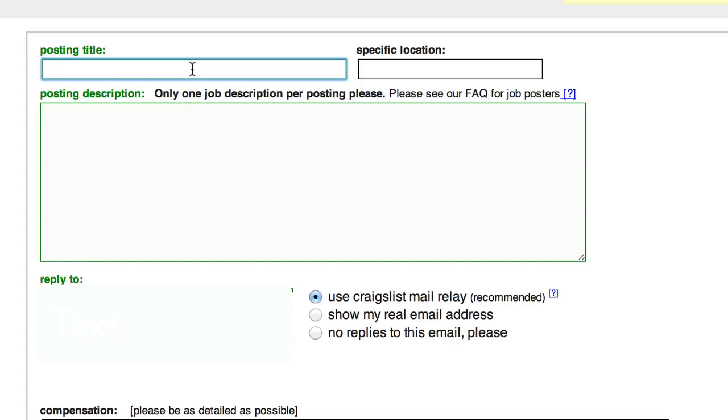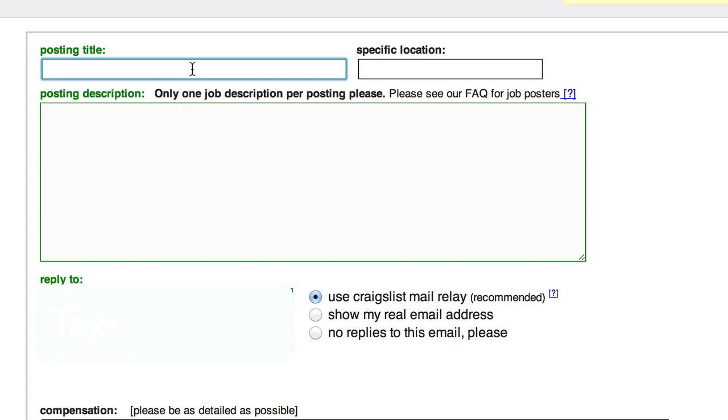Way number A is I can target, because remember we're posting in the sales category, people who are looking for sales positions. The reason I love this category is that these guys looking into sales have that entrepreneurial spirit, that entrepreneurial mind. They're going to be much better prospects for me than people looking for an office position, like an accountant or a clerk.